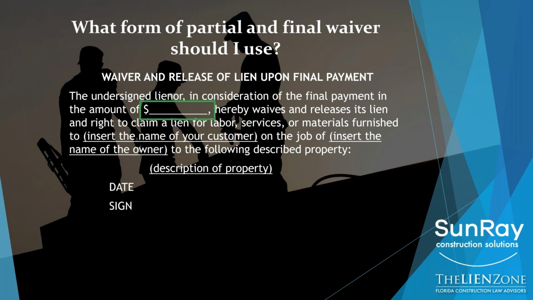And the reason is because this release is good through the date you sign it. So if you sign the release today, it's effective as of today. So all of your rights, all of your lien rights are extinguished from today back. If you show up on the job tomorrow, you'll have new lien rights for tomorrow.